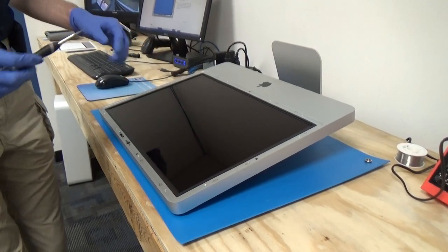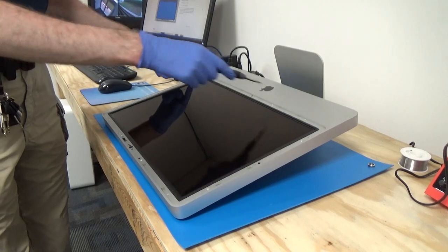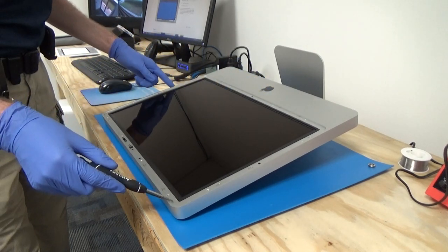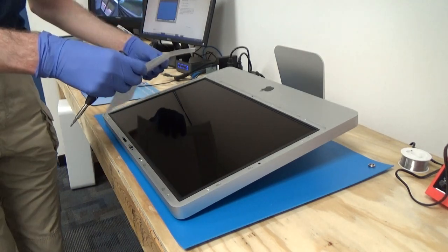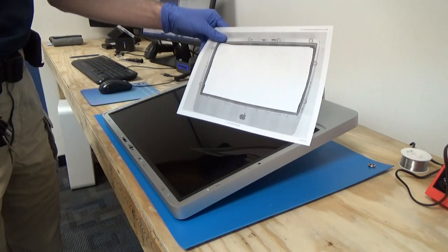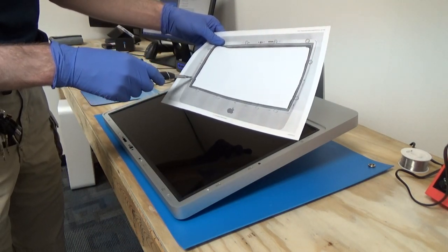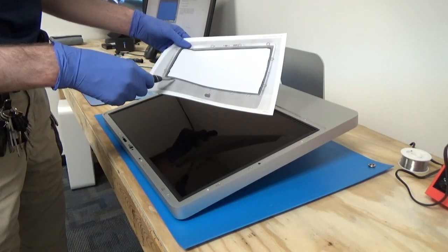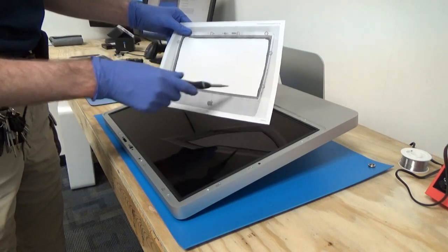Now we're going to use our Torx T8 screwdriver to remove all the screws around the bezel or the outer perimeter of our LCD panel. So I had printed out this piece of paper earlier that has a picture of the display on it, and all the screw positions are circled. So as we remove the screws, we can place them on the picture in the place they came out to make sure they end up going back in the correct location.